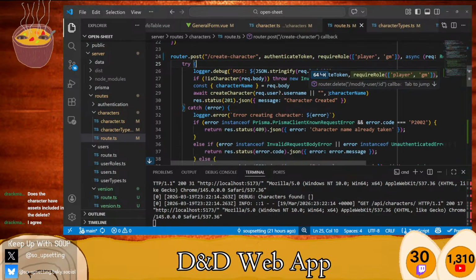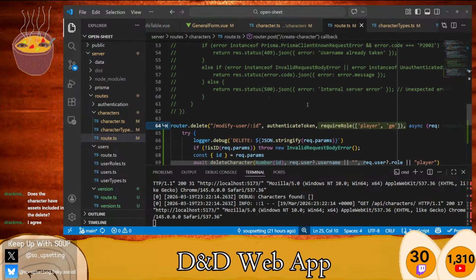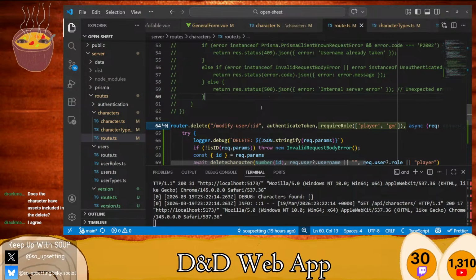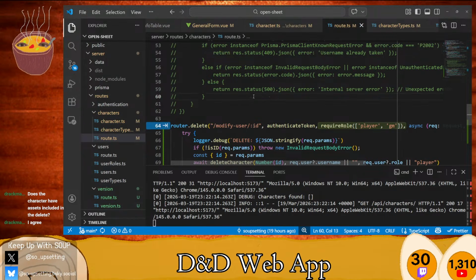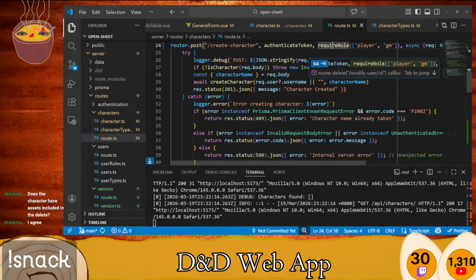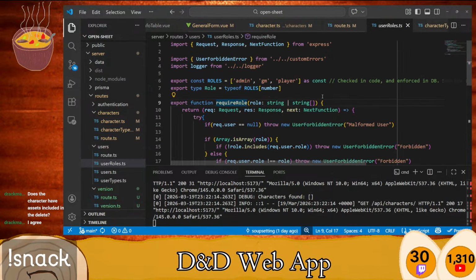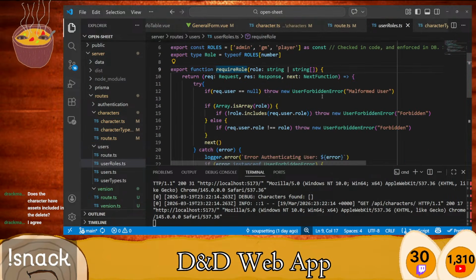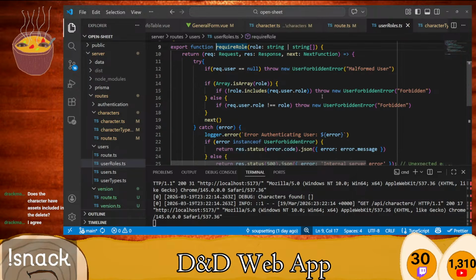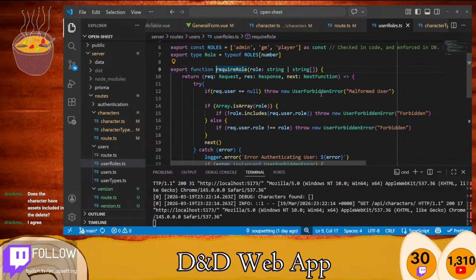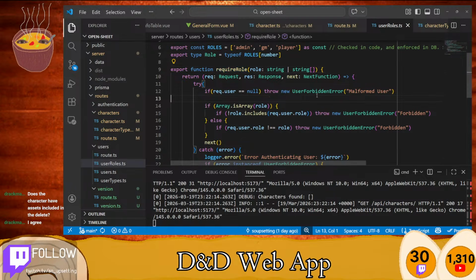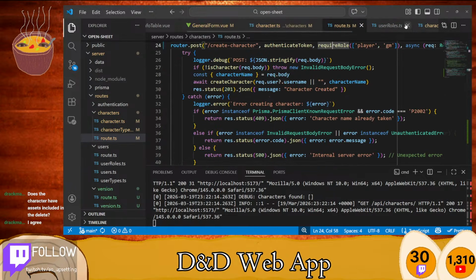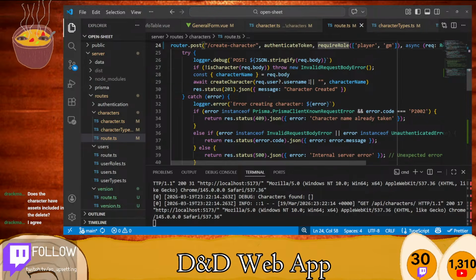Wait, what is it trying to do on line 64? No. The GM can, or the admin can delete stuff. I also want to make sure that require role doesn't just let admin through. Okay, that's fine. Now admins cannot create characters. That is the idea.